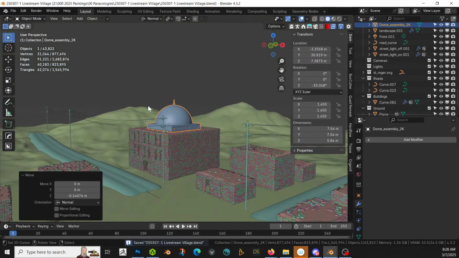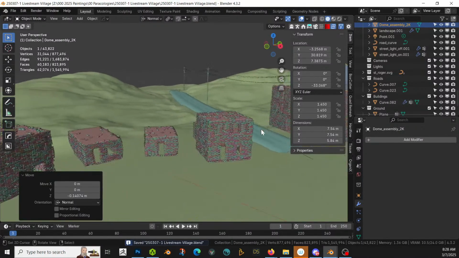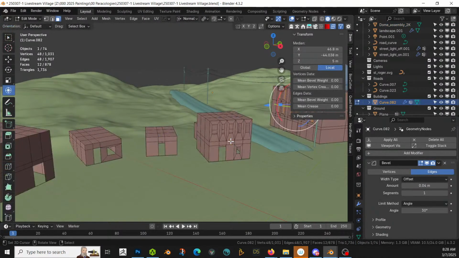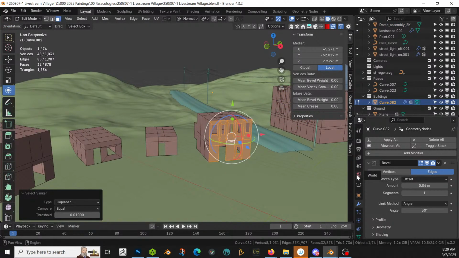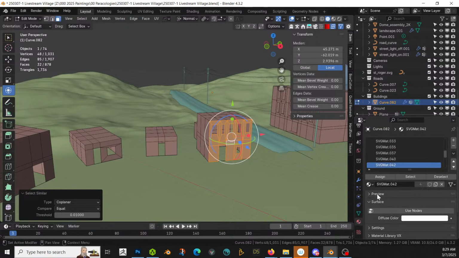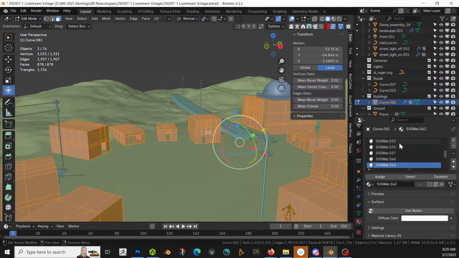Then I was thinking about something else too. Some of these buildings, I know I'm jumping around, but Tab, Shift G, coplanar, material. Ooh. Okay, we got to fix this. Everything is getting this first material assigned, then everything is removing on these materials.